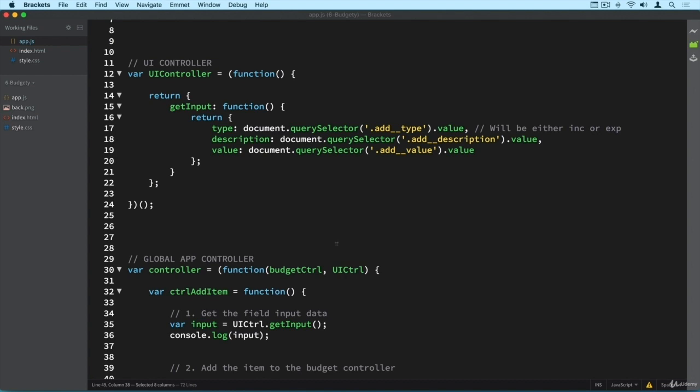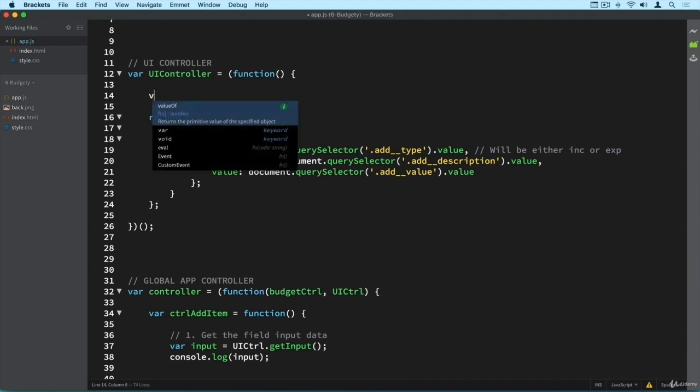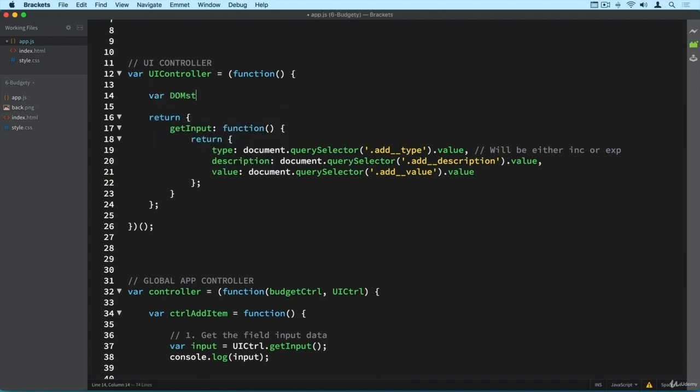So instead, we can simply create an object where we store all of this data. And since we're talking about the UI here, we should of course do it in the UI controller. So we can create a private variable here and call it DOMstrings.